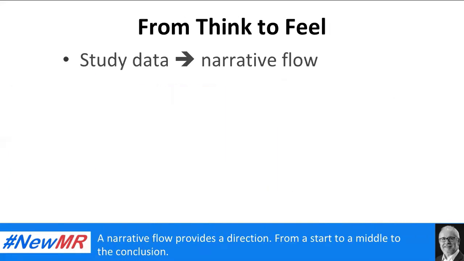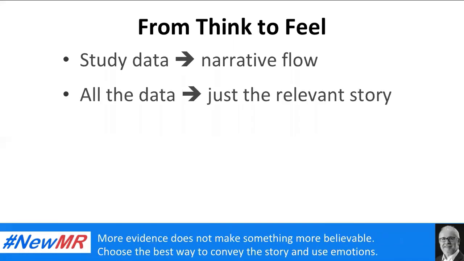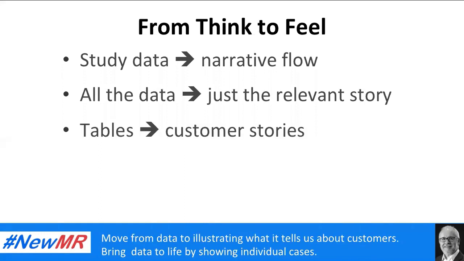Now, what do we want people to do? How do we move from the think, which is the traditional strength of market research, to the feel? We want to move away from study data to narrative flow. And narrative flow provides a direction. It has a beginning, it has a middle, and it has an end. We don't want to provide all the data. More evidence does not make something more believable. Think about that bicycle sign. Choose the best way to convey the story and use emotions.